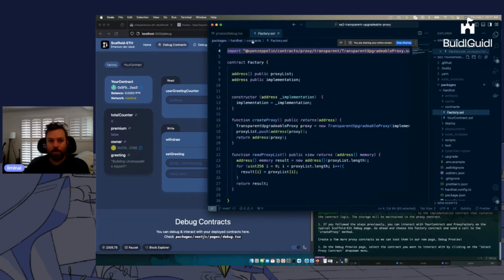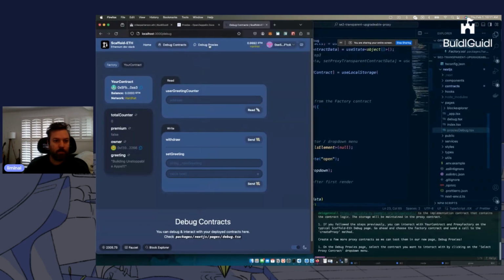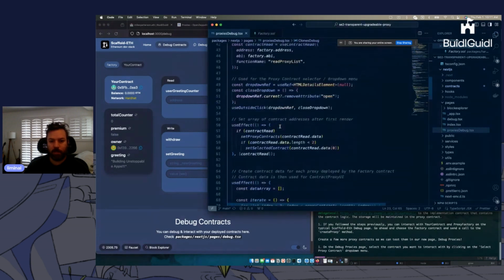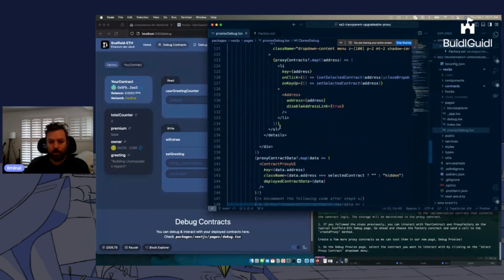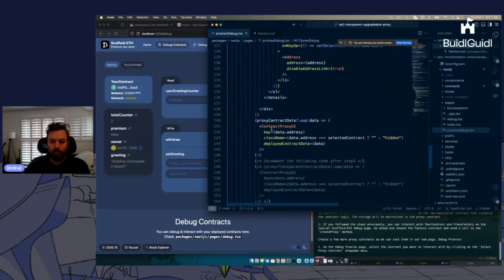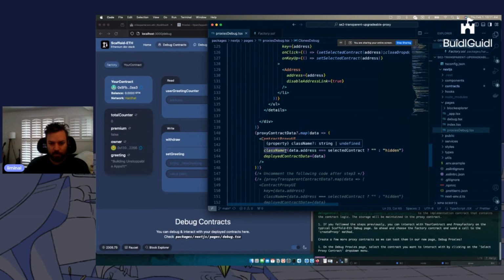And this proxy page is basically like a fork of the contract UI component. But instead of letting the contract UI component read all of the deployed contracts, we're actually feeding it data.